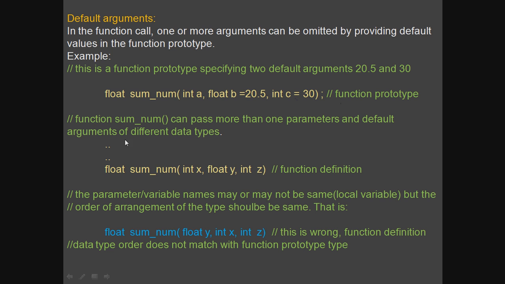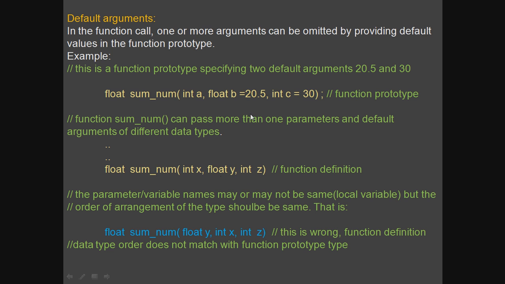Here this is the function definition. As you know, the calling function and the function definition are based on the function prototype, since the function prototype is a blueprint, right? As you can see, the return type is the same, the function name is the same, and the number of parameters accepted by the function definition is also the same, 3, and then the data types are the same.